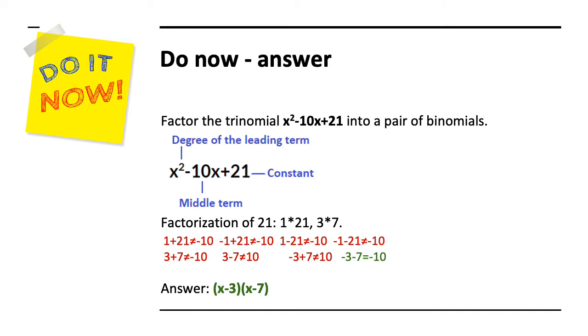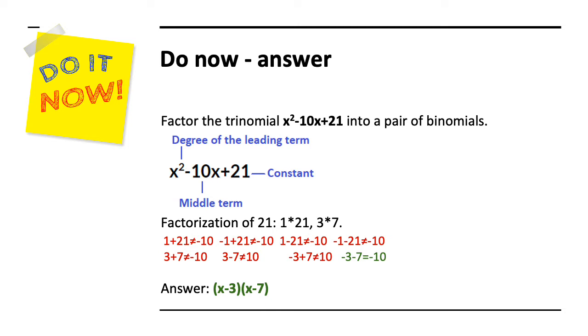Knowing that we want to factor the original expression, we need to perform our reverse FOIL technique and the factorization of the constant. Addressing the x squared term is quite straightforward, since the coefficient is 1 and the exponent is even. Since the middle term is negative and the constant is positive, we know that we must multiply two negatives together when we FOIL. The factorization of 21 is 1 times 21 and 3 times 7. Looking at these factors, we want some combination that will give us a difference of 10. Of the two pairs, 3 times 7 should stand out.